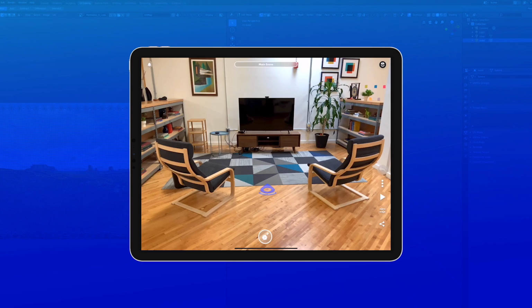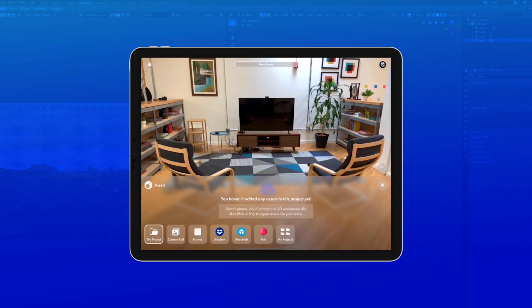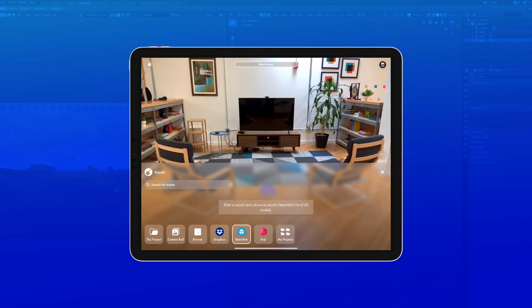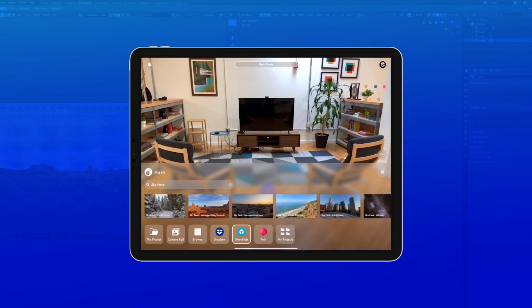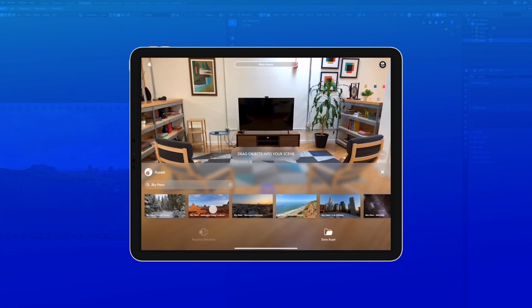It's basically a big sphere in space that has a photo mapped to it that you can step inside of and look around. In Torch, we might use Sketchfab to do that, in which case we'd go to the asset drawer and tap the Sketchfab tab and type in something. I happen to know that Mozilla has a few nice panoramics they call sky panos. There's one, the Monument Valley sky pano. This is one that I've used before.